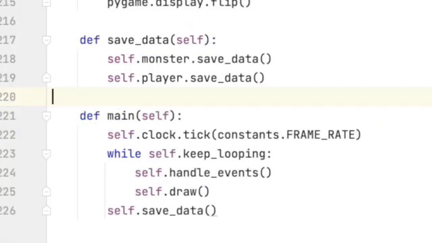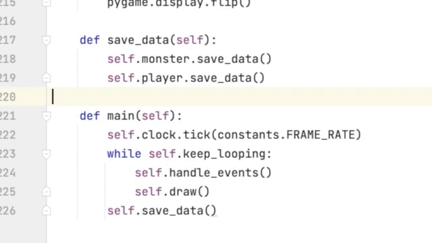If I were to set the tick rate to, say, 20, what this means is that for every second, at most 20 frames will be displayed. 20 frames per second is a low frame rate, but we don't need anything higher. In fact, you could set it lower. Since we set keep looping to true when we initialize the class, the code within the while loop will execute. I'll look at this code in a minute.